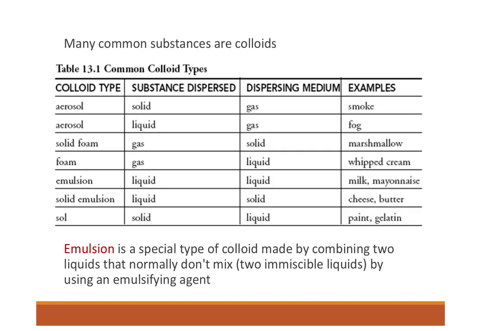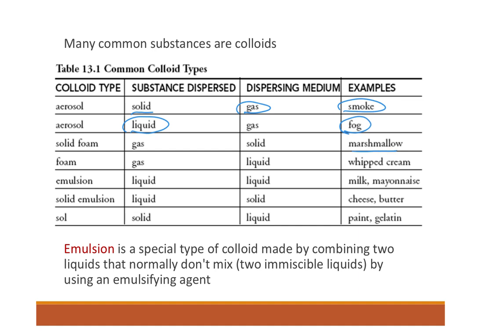Many of the common substances that you are interacting with every day are colloids, and again, it can be a combination of substances. The substance that is similar to the solute is what's going into a larger medium, which would be similar to the solvent, but they're not dissolving, there's no attraction between particles, they're just sort of hanging out there. So smoke, like from a fire, is actually little tiny particles of solid that are spread out throughout the gas. Same thing is true of fog, where you have little tiny drops of water in air.